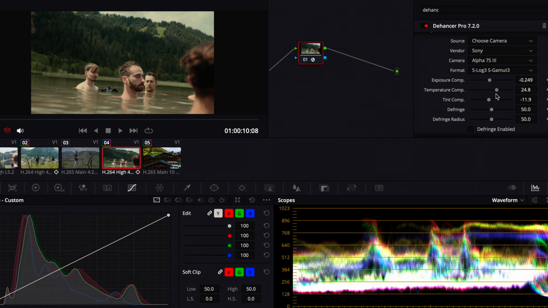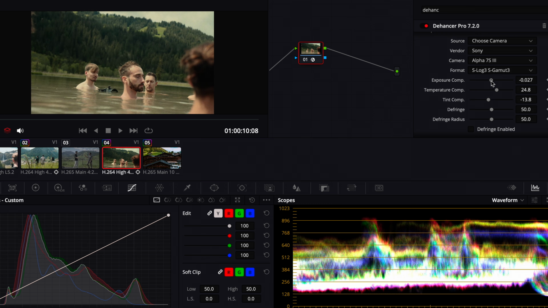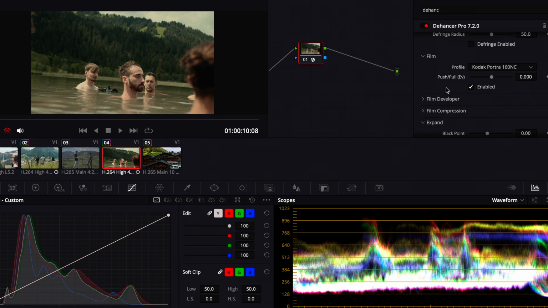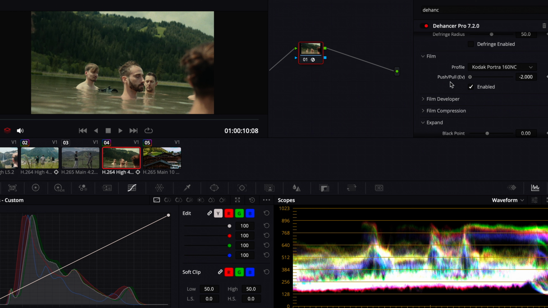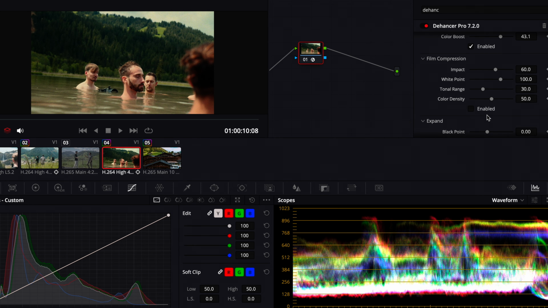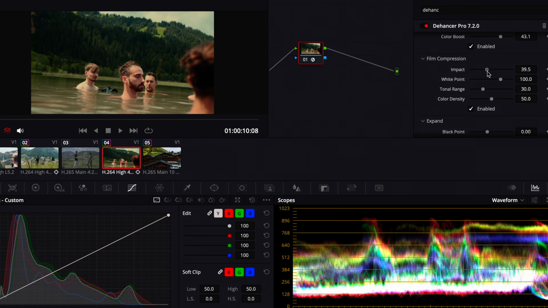Now, at the very top, these exposure controls are simply the technical ones. So making things brighter or darker, and how it relates to film is it just defines how rich you want it to be. Now, right under that in the film section, right where you're choosing your film profile, there's actually a push-pull lever. And from there, that dial actually lets you mimic how underexposed and overexposed you want the film to appear. So it does give you flexibility on the look that you're going for. Now, the film developer and the film compression sections just give you additional tools to continue to tweak things to get to that look that you're going for.